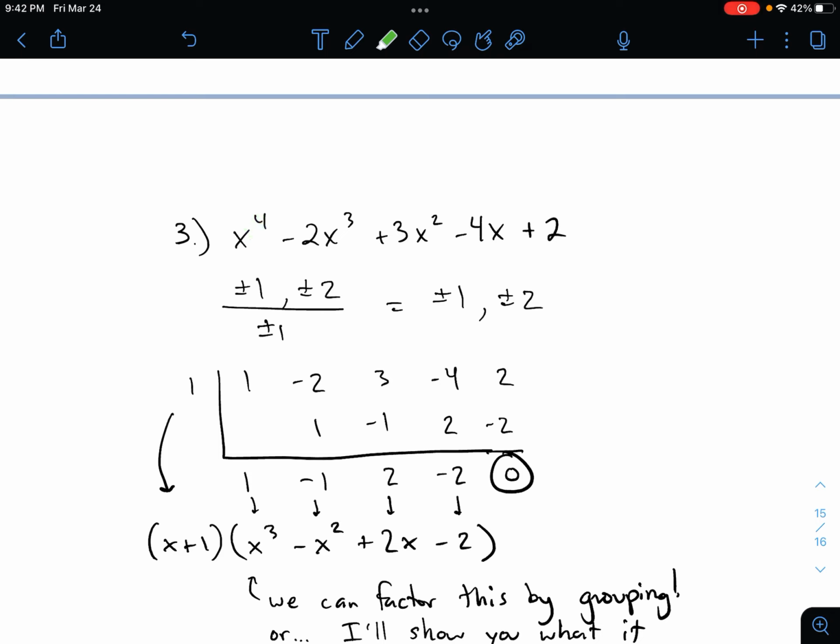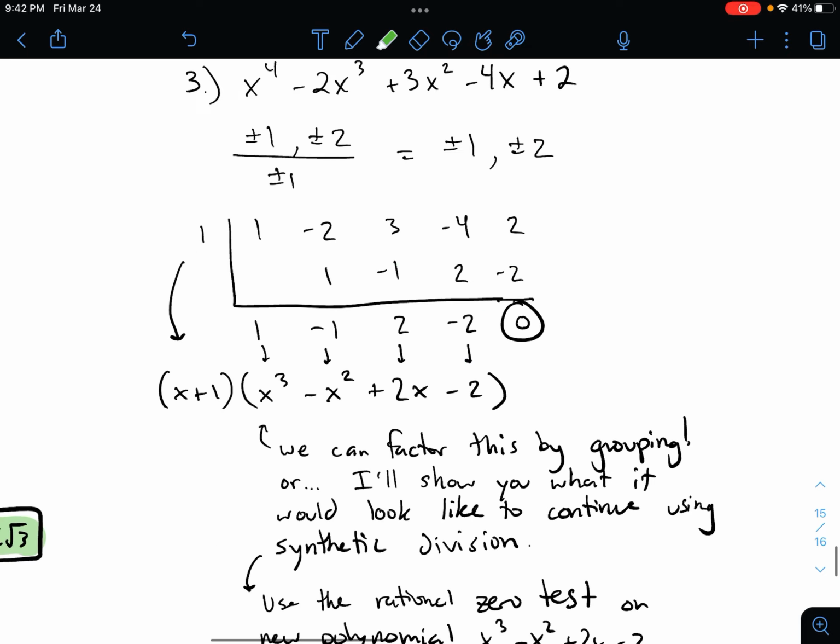So this is the highest degree we've worked with so far. If I try that rational 0 test, my constant is 2, so those factors are plus or minus 2, plus or minus 1. And then if I look at my coefficient of 1, that means plus or minus 1 is just my leading coefficient. So when I divide these, the only possibilities for rational zeros occur at +1, -1, +2, or -2. I'm just going to test out a 1 to start with, and we actually get lucky, because when I plug in a 1 here for my possible 0, we do get a remainder of 0, which is great.